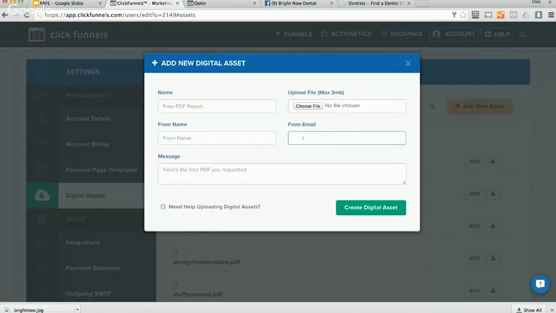You use the from email because when they send an email from this, you can choose any email, which I think is pretty cool. So at this point, you would use John at brightnowdental.com if that's their ad. So when you do it with the digital asset, you have the ability to send one single email from whatever. I could send it from staff@cnn.com and it will send with that email. All right. You just can't send automation and follow-ups.